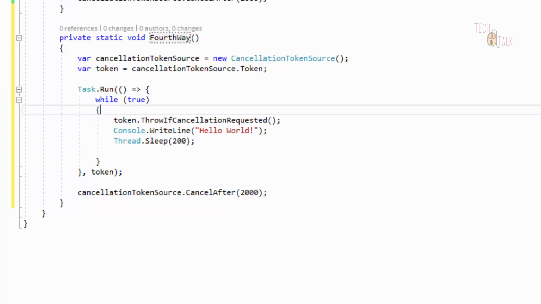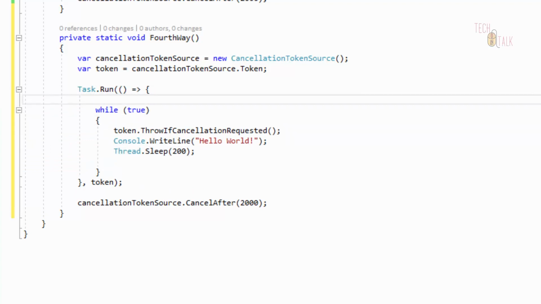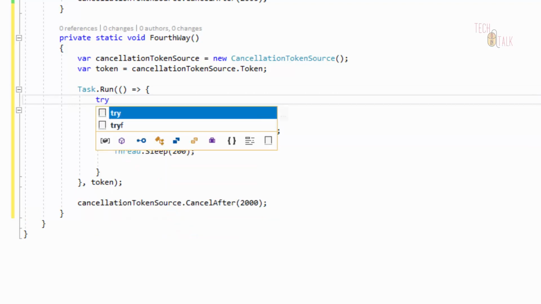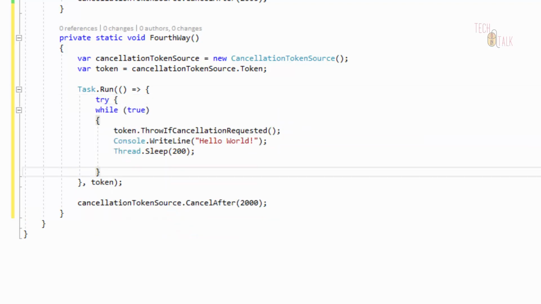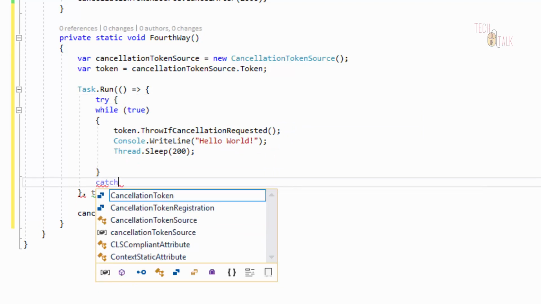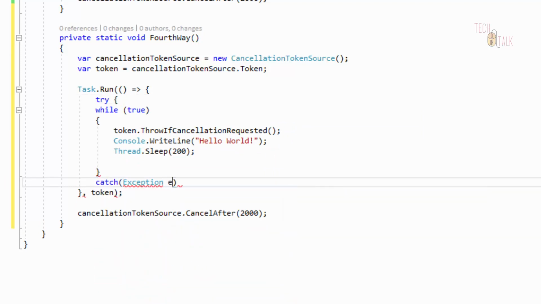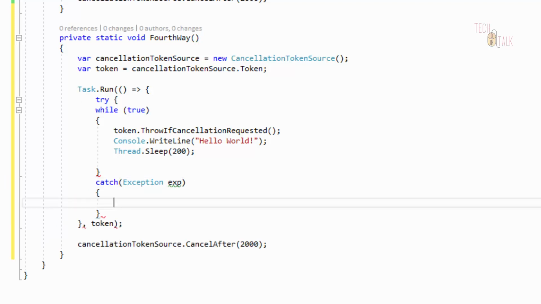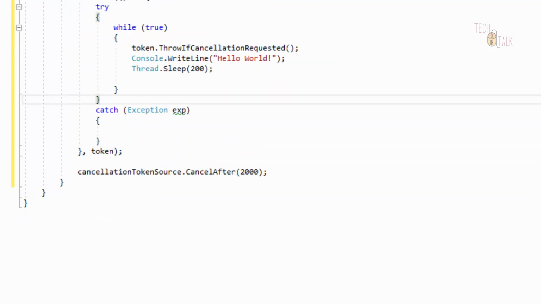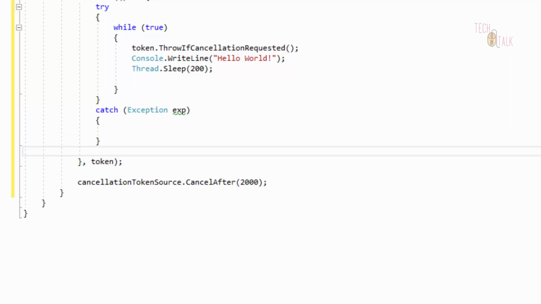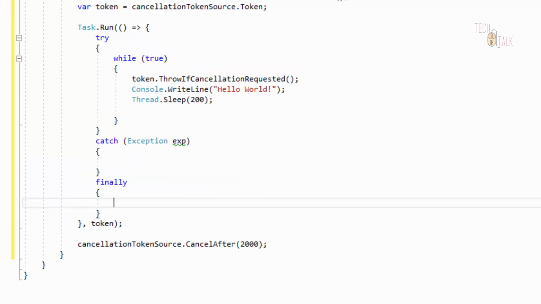So what we will do is wrap all this up inside a try catch, catch exception exp, and finally. And we will do our cleaning thing or the end logic here. We will write our end logic here.